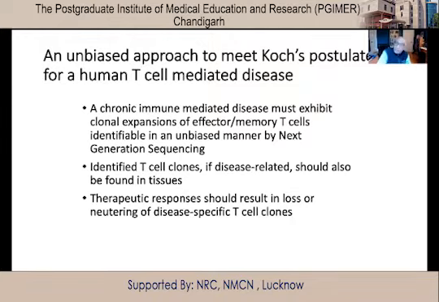If you've identified a T cell clone in the blood and you think it's expanded, is it in the tissue? If it's not in the tissue, what does it mean, right? If it's causing the disease, it should be in the tissue where the lesion of the disease is. So very important to go look at the tissue. And then if you think that clone is driving disease, or those clones are driving disease, you need to look if any therapy that improves the disease causes the loss of those clones. So if you fulfill these postulates, you have a better idea of what's going on.